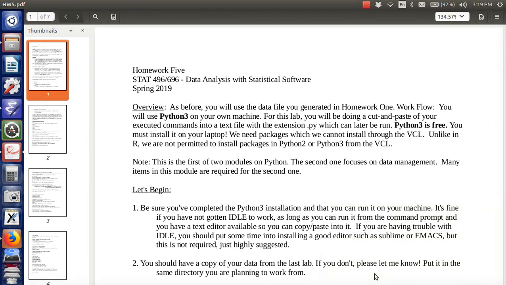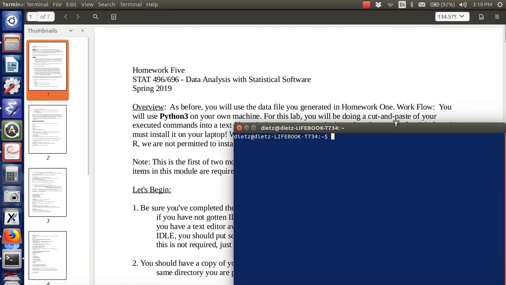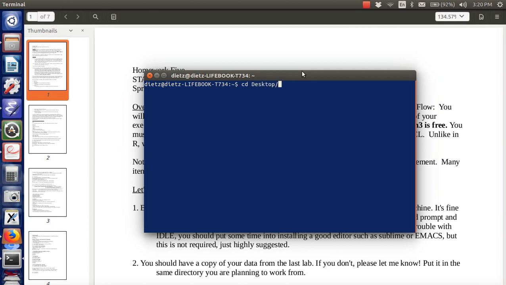Welcome to you from my actual computer, not the VCL. That's very exciting. We're going to be working in Python 3 today, and it's going to feel a little bit like R because we have a lot of packages. But hopefully you'll feel comfortable on your own computer and having everything right in front of you. I'm going to navigate to my desktop in case I create any files.